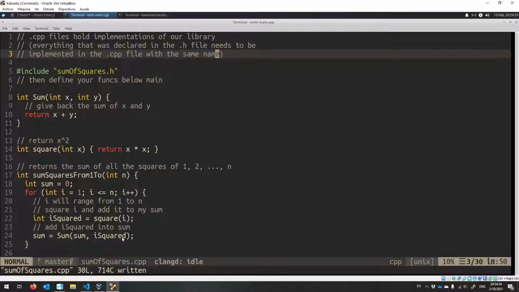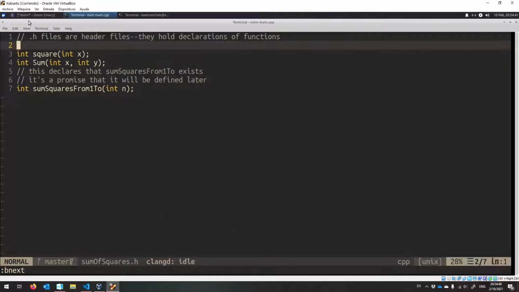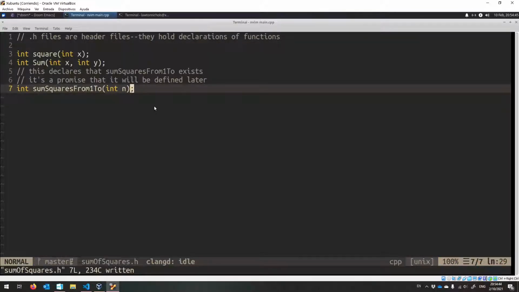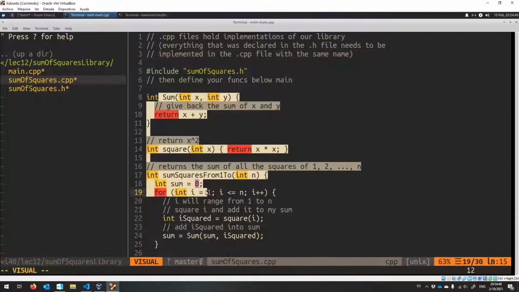Okay, so this is sumofsquares.cpp down here, I hope you see, and then sumofsquares.h holds the declaration of all those functions that we're implementing in sumofsquares.cpp. Okay, I hope you see that.